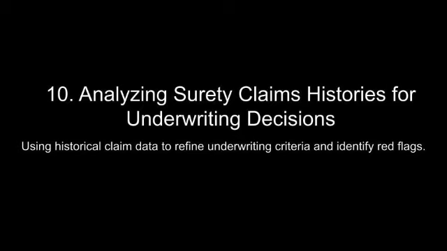Commercial insurance: businesses present complex risk profiles. Historical claims data allows underwriters to assess industry-specific risks, such as cybersecurity threats in the technology sector or supply chain vulnerabilities in manufacturing. Life insurance: mortality studies and claims experience inform underwriting criteria related to age, health status, occupation, and hobbies. Advances in genomics and personalized medicine may further refine risk assessments.